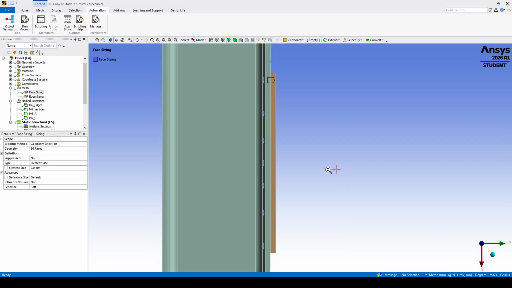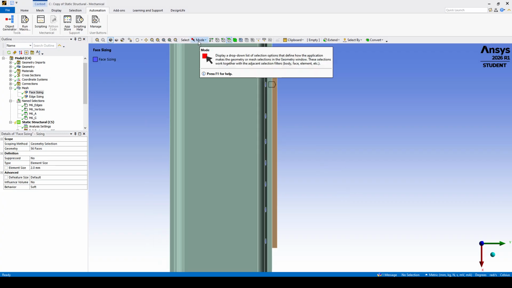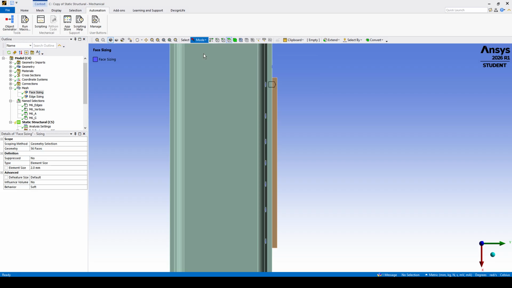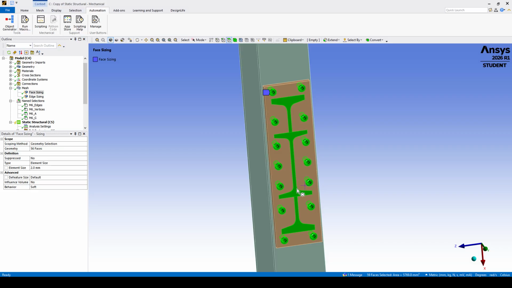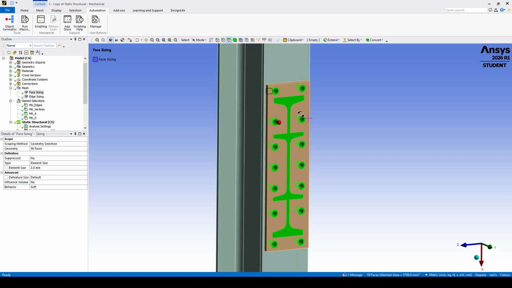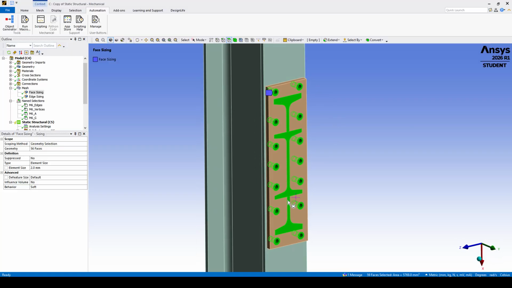Just to give you an example, you can change the mode from single select to box, and choose this box. As you can see now, you are selecting all these faces. You take these out, and you have the 56 faces, so you don't have to click on it face by face, of course. Like this, you can select them all faster.